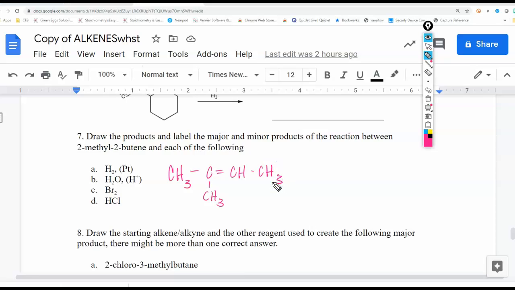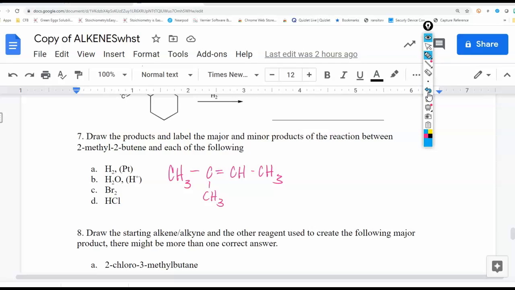And to that, I'm going to add some hydrogen. So when I add my hydrogen, this bond is going to break, and then my hydrogen is going to get added on here and here. And I don't have a Markovnikov's rule, so this is the only product. So this is the major product. Okay, so that was for A. So what about for B? Let's take a look at how this looks for B.